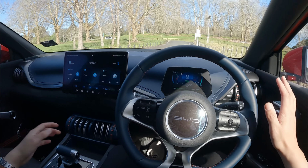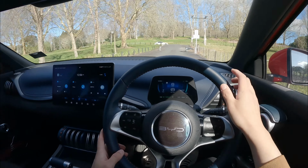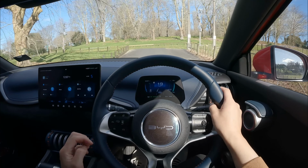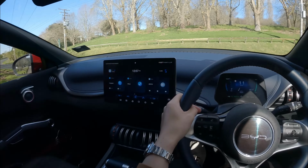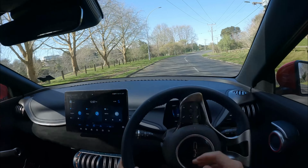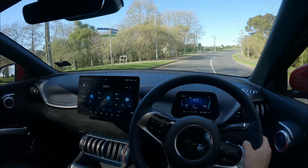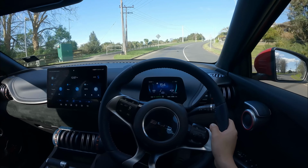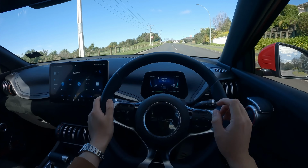Alright, it's on and we're good to go. First thing I wish to talk about is visibility. Overall, it's decent. I have no problem seeing anything around the corners, everything. If you notice this small wing mirror, there's a small gap in between, so it's handy to have that. The rear windscreen is on the smaller size, but it's okay, you can see through anything. Blind spot on the side is no problem as well. So overall, very pleasant view in terms of visibility. It's definitely very important in New Zealand.